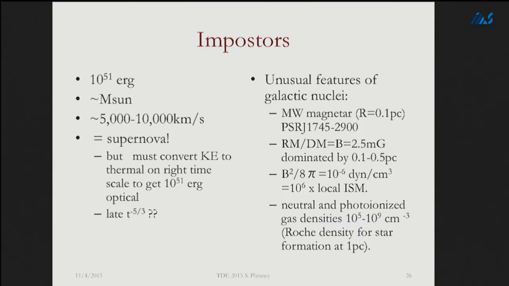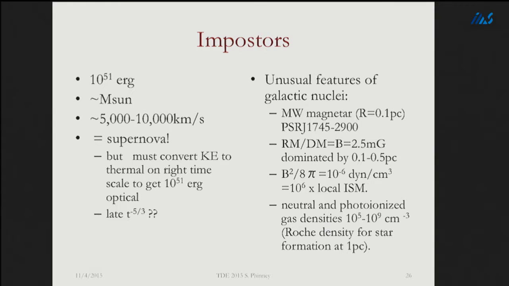You might get gamma rays. The one interesting thing about these is that in the high density regions, because you go directly into the radiative phase from free expansion, you have shocks that are 5 or 10,000 kilometers a second. So you actually expect hard X-ray transients, which would be an interesting signal to look for, I think.